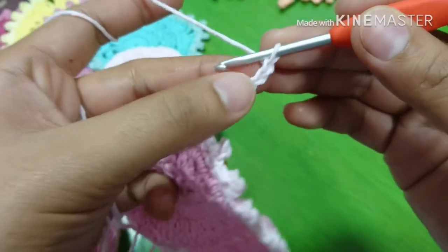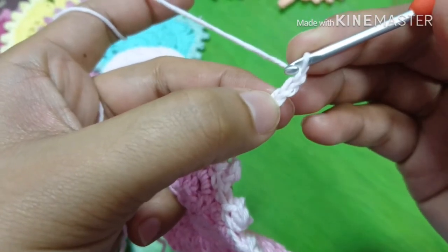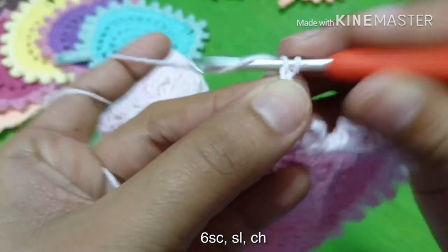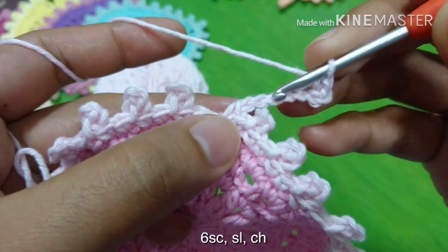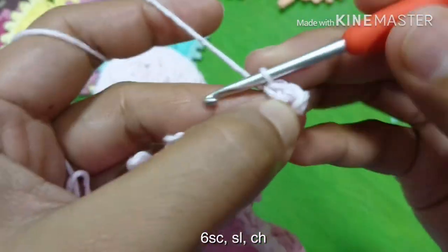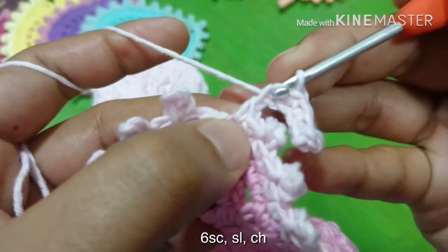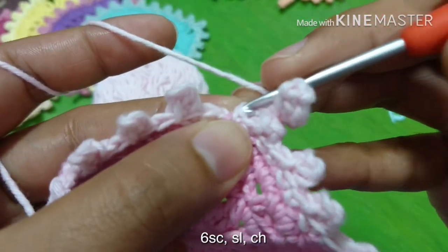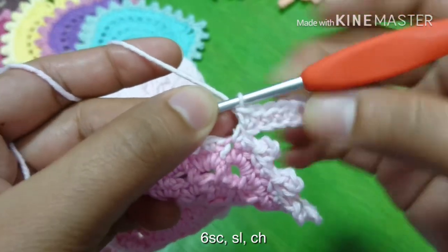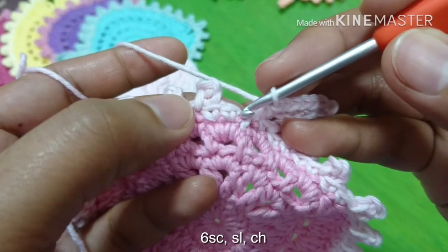And then, at the third chain, going backwards, 1, 2, 3, make a single crochet. And then single crochet until here. 1, 2, 3, 4, 5, and 6 single crochets. Slip stitch into the first single crochet that we made.